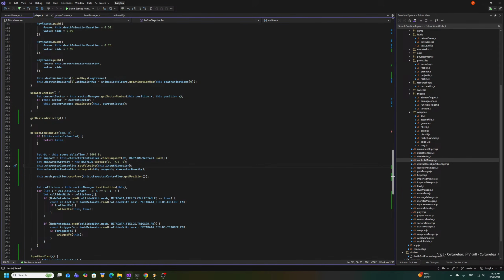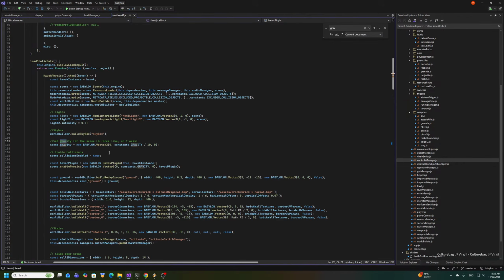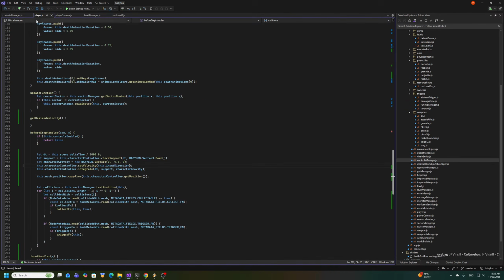So yeah, we can just do sin gravity. No problem. Character gravity.